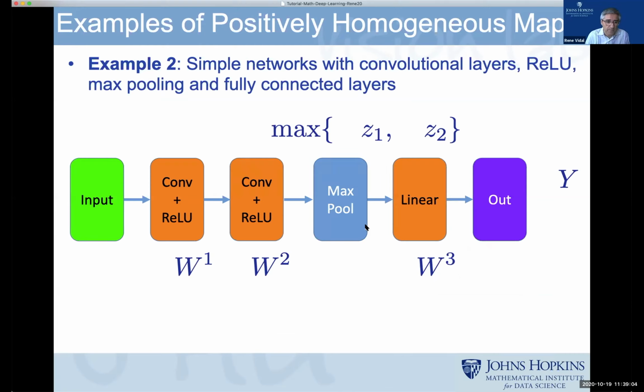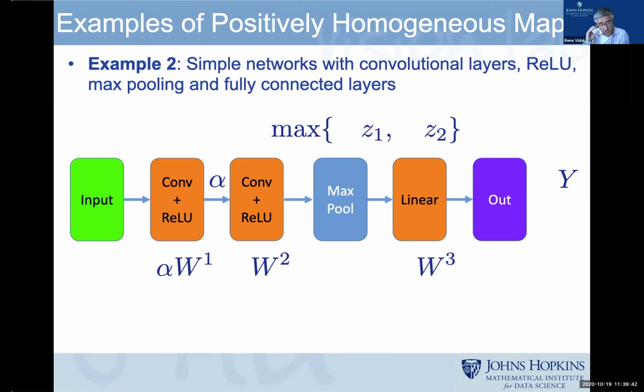What about slightly more complex layers combining fully connected, ReLUs, max pooling, and some of the other commonly used operations? Let's begin with the same exercise. We will multiply the first set of weights by a factor alpha. Because it is a convolutional layer, which is a linear operation, it will scale that by alpha as well. And then it has a ReLU as a nonlinearity, and we already saw that the ReLU is homogeneous of degree 1. So as a consequence, the alpha will pass the first layer.